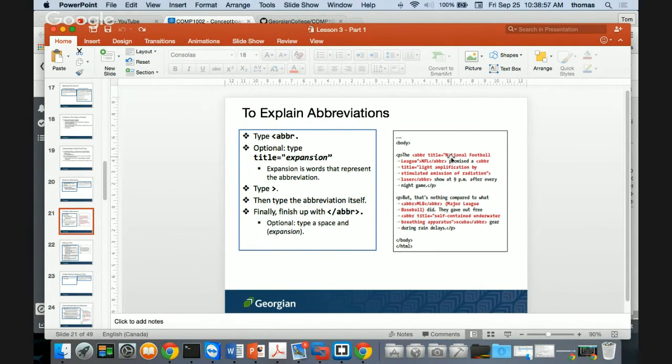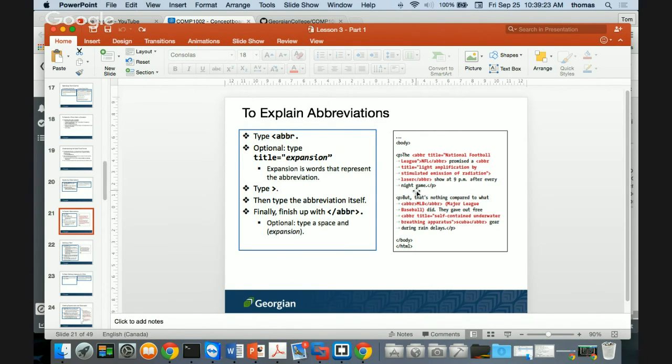I don't have to use my title, but that's what it expands to, right? So if I hover over my abbreviation, my title will say, hey, this is what it really is. And if you notice what it says here, my title is light amplification by stimulated emission, so that's laser, right?